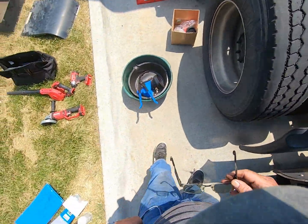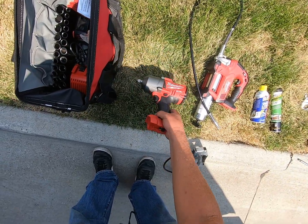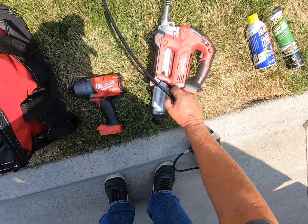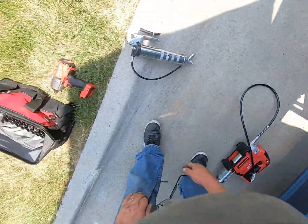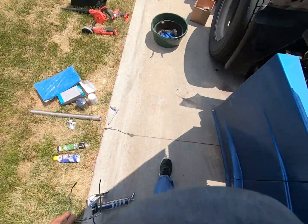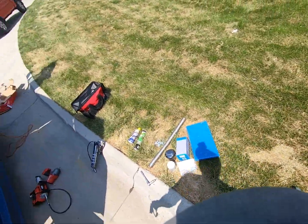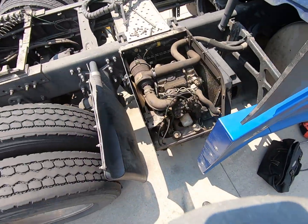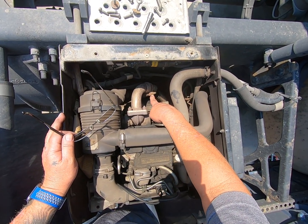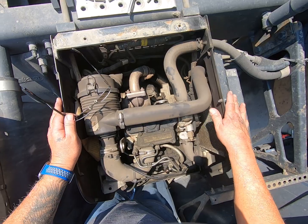In the last video, I kind of showed you guys the tools I brought. And this here, it's kind of overkill, but I'm going to get this stuff out of the sun. The reason I really wanted to bring this is because I'm not sure if this would be enough. This bolt, I'm not sure I can get that gun in there. Those have probably been on there the life of the thing.